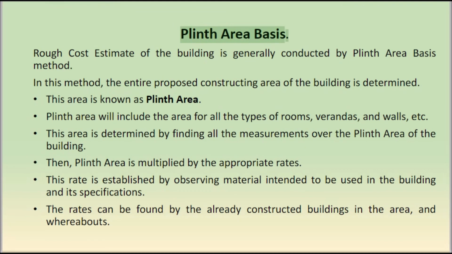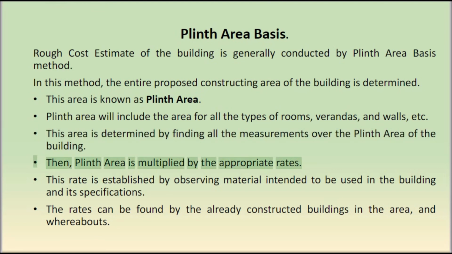Plinth area basis. Rough cost estimate of the building is generally conducted by the plinth area basis method. In this method, the entire proposed constructing area of the building is determined. This area is known as plinth area. Plinth area will include the area for all the types of rooms, verandas, and walls, etc. This area is determined by finding all the measurements over the plinth area of the building.